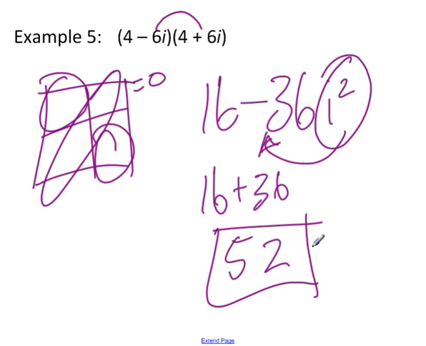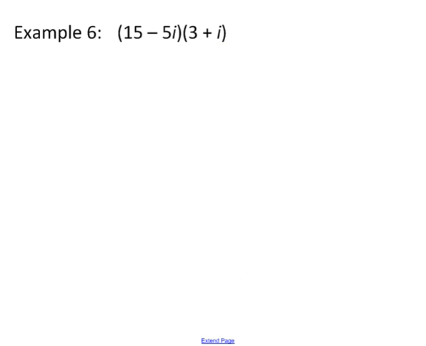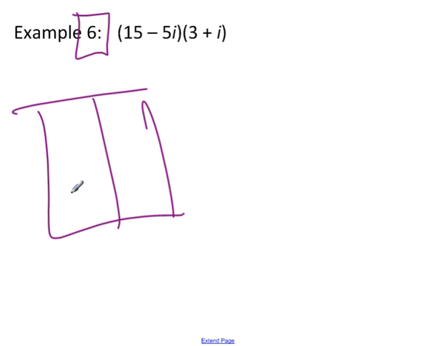So the thing to note here, if we're multiplying two conjugates together with our i, the i's are going to cancel out and just turn it down into one normal number. This is going to be very important here in about 30 seconds. Give example 6 a try, see if you can multiply, use your box method if you need to, do what you need to do, get example 6 taken care of.